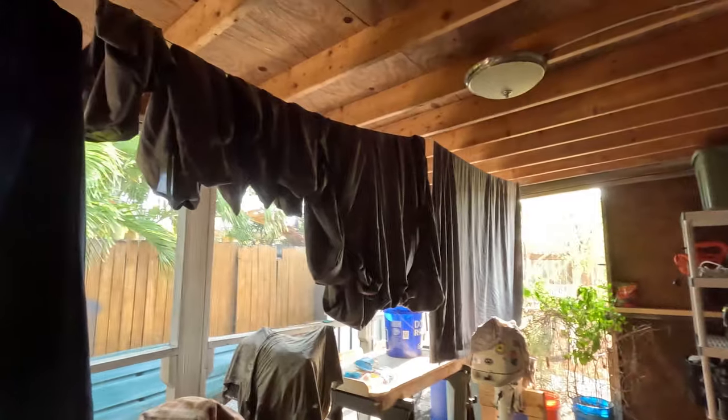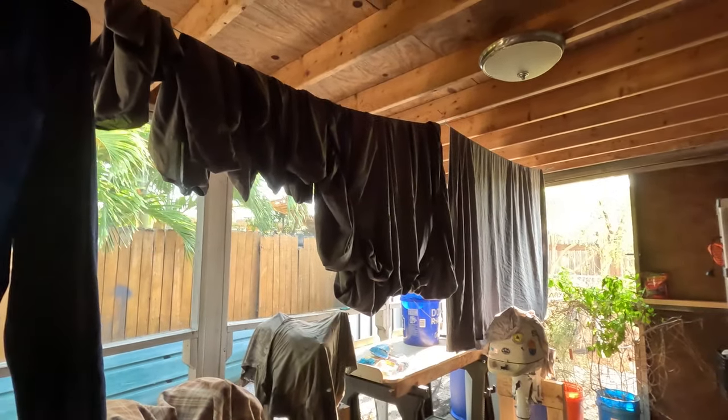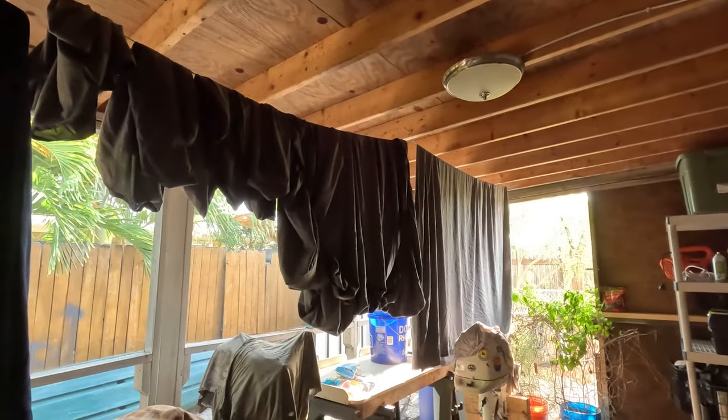This is the other thing I use my patio workshop for. It's also my dryer. Using a dryer and the keys is crazy, especially like mine when it's actually inside the house. So I hate using it in there, but rarely do. Just put it out here and in a few hours, this is all dry. But also a reason why my utility bills are under $50 a month.